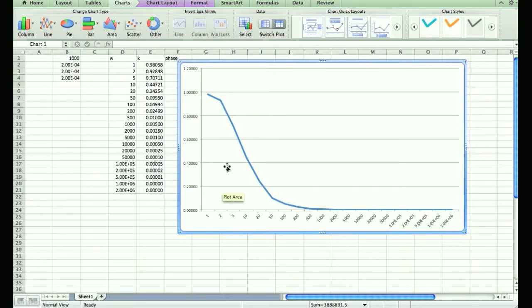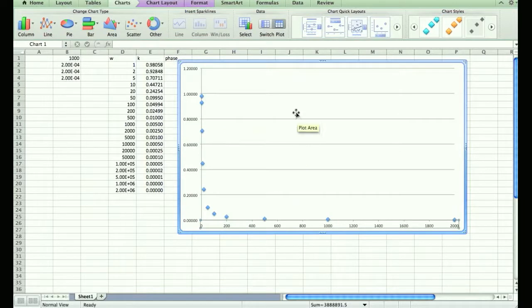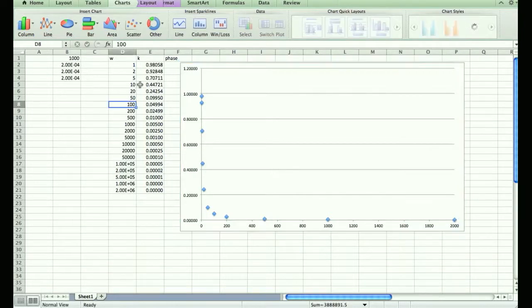Let me do a little something real quick. I'm going to add a few more frequencies. Let's see. So let me do 0.5, 0.2, 0.1, 0.05, 0.02, 0.01.